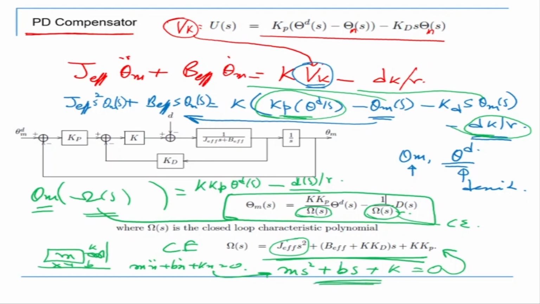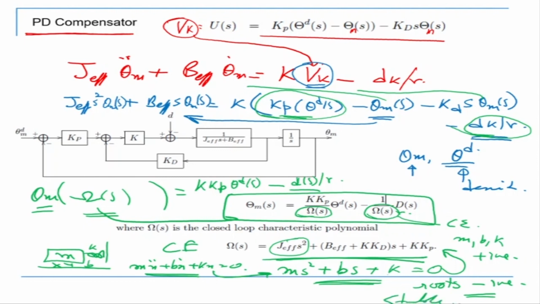Now the question comes, is this a stable system? In the case of this, we talked about Lyapunov stability and I showed that this is a stable system. It cannot become unstable. Why? Because the roots are negative. Okay, so roots are negative, on the left of the j omega axis, always. Why? Because m, b and k are positive. So m, b and k are positive. Hence roots are always negative, hence the system is stable.